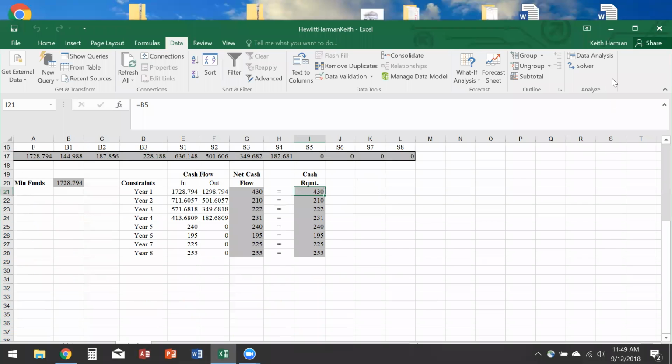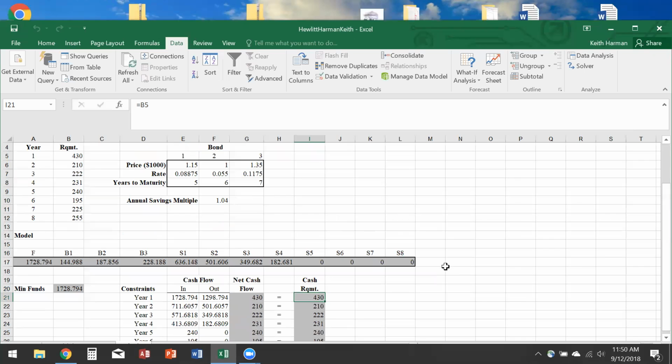Now, if I wanted to be really fancy, and I'll add one thing here, with these cash requirements, I could apply time value of money to them. Okay? So then I would have a true capital project, and we could assume that these net cash flow figures show some value of that.